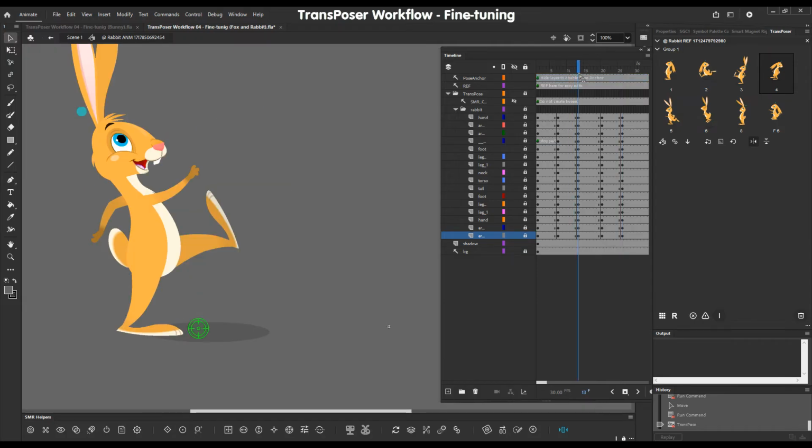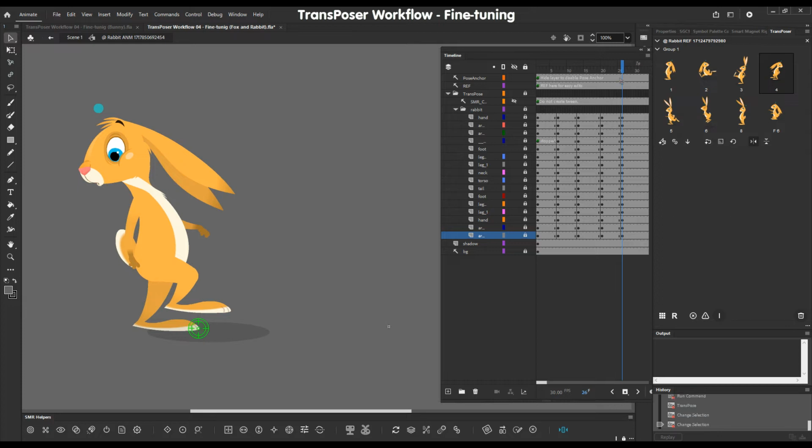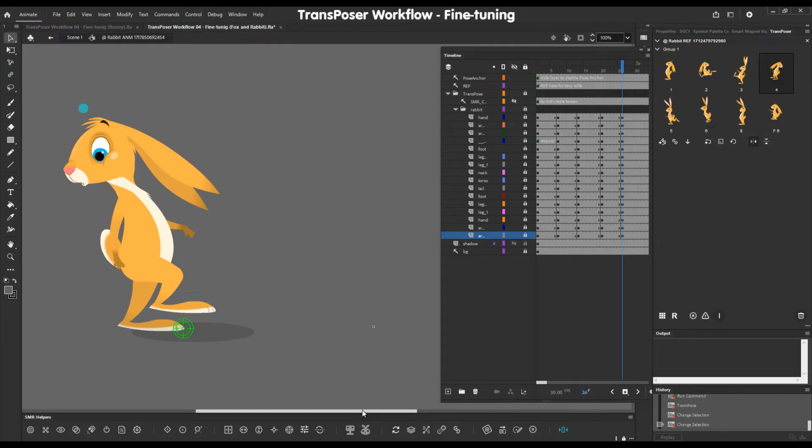So you see how you can control which foot is pinned by using the pose anchor, and also you can control flipping by clicking on these buttons.